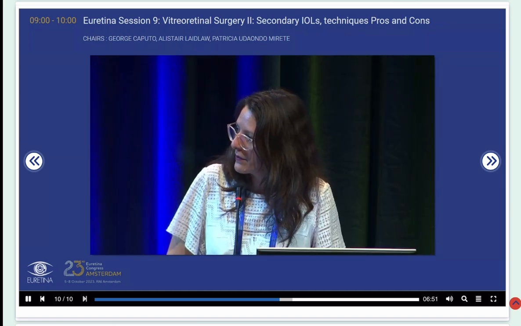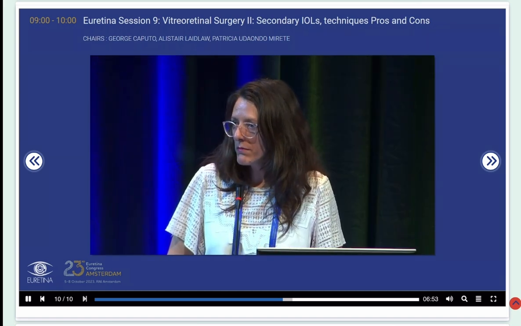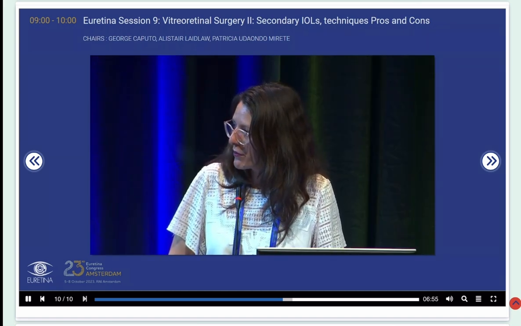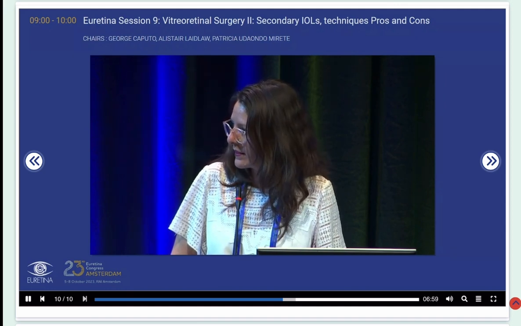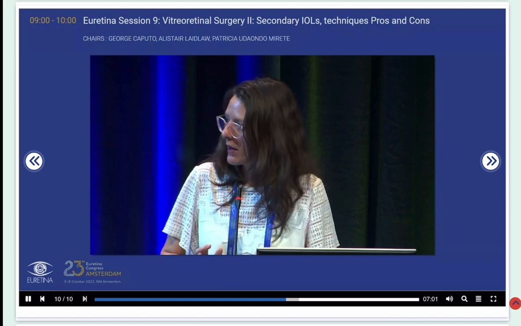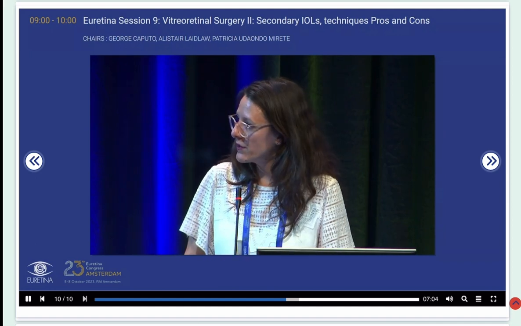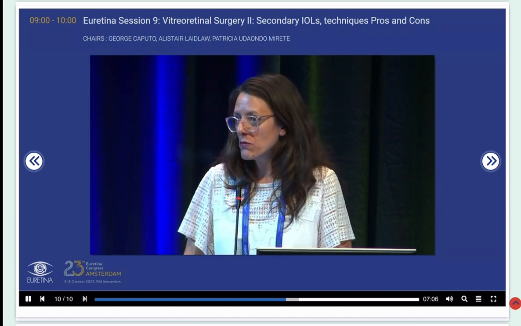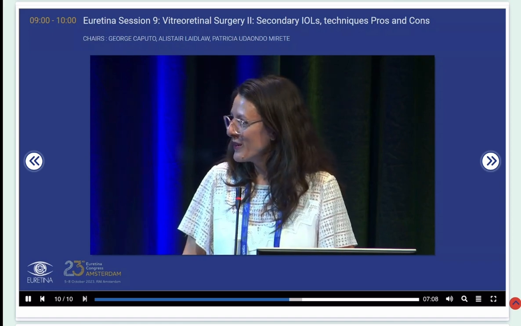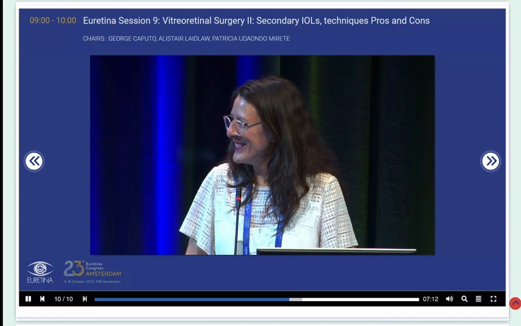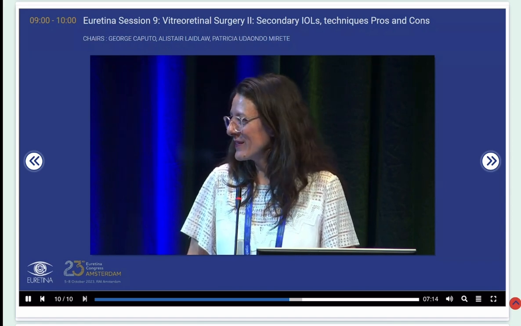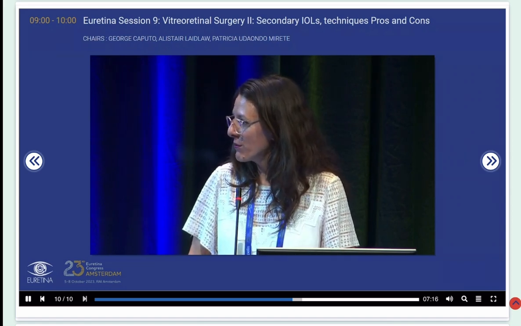Like a secondary? Yeah. Actually, I usually do the recovery of a 3-piece IOL. So I'm really happy to use this technique in that case, so I preserve the endothelium and the anterior chamber. And then it depends on the mood or what the resident wants to do or wants to see. But actually, I put all the 3 techniques.